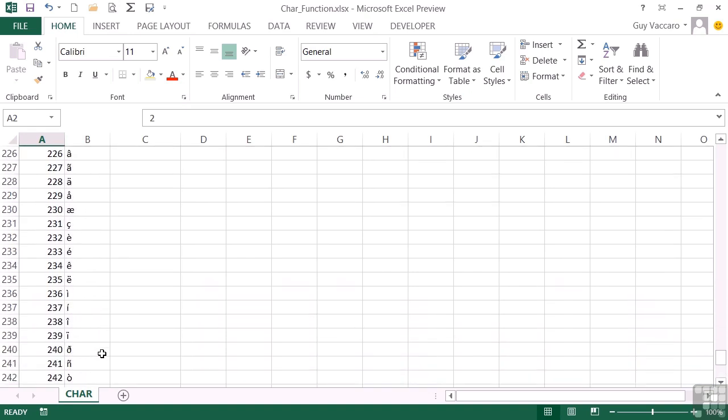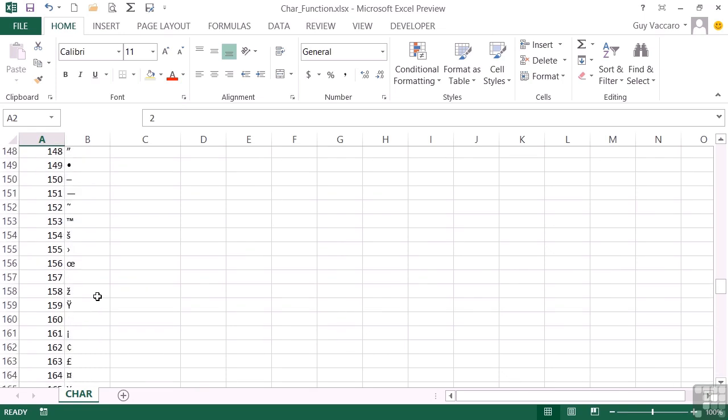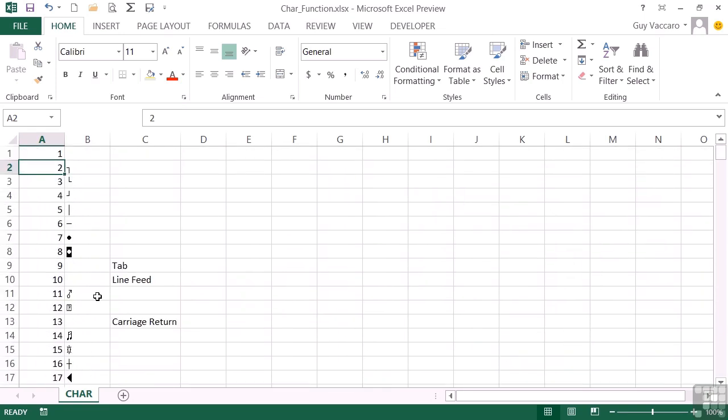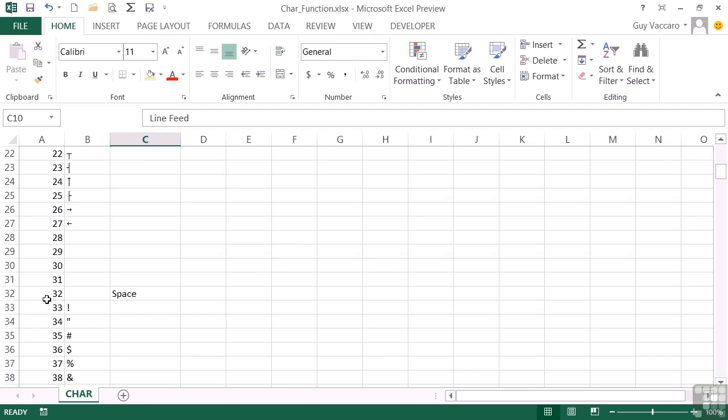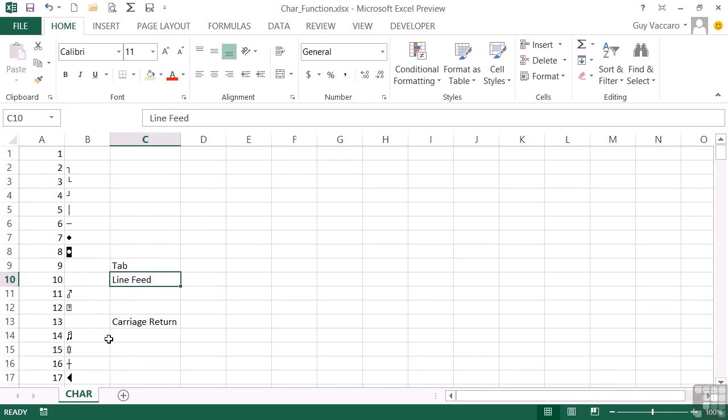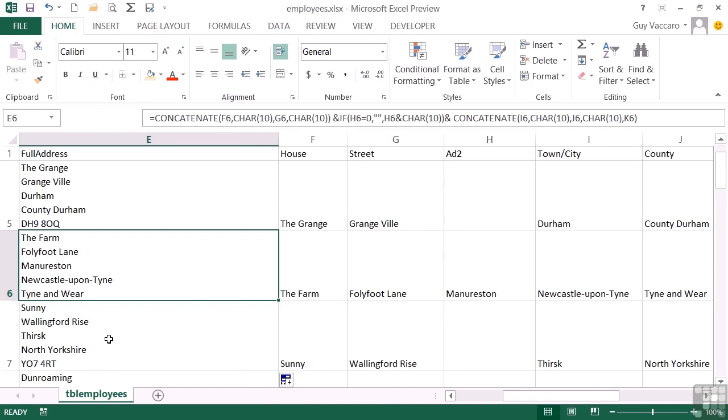So this is the list of characters you'll see returned in your result if you use the CHAR function and the number on the left. That's all the way from 1 to 255. The line feed we saw there is 10. Now you can also do a space with a CHAR, and CHAR(32) will return you a space. So instead of concatenating a space within speech marks, you could put in CHAR(32). So that's a list, it's in your working file for you to reference should you need to use any of these CHAR functions. And we've seen in action in our employees file the ability to add in a line feed using CHAR(10).